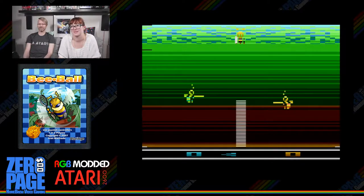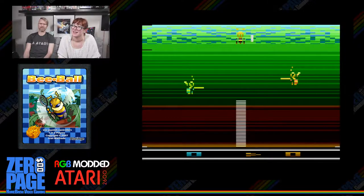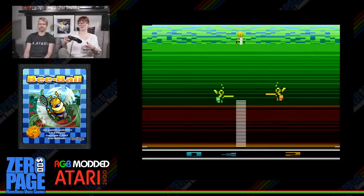Now I'm going to try that. So you can hold it, but it doesn't really help. The ball just kind of floats up a bit. Yeah. It doesn't give any power or anything. It's just timing. So holding it down doesn't really help anything. It's hard to get the bee under it sometimes.